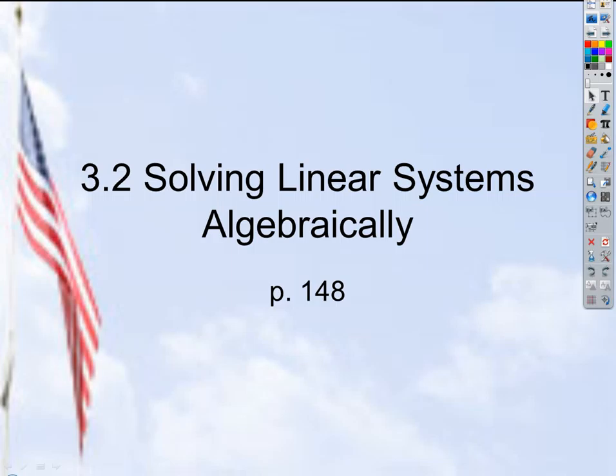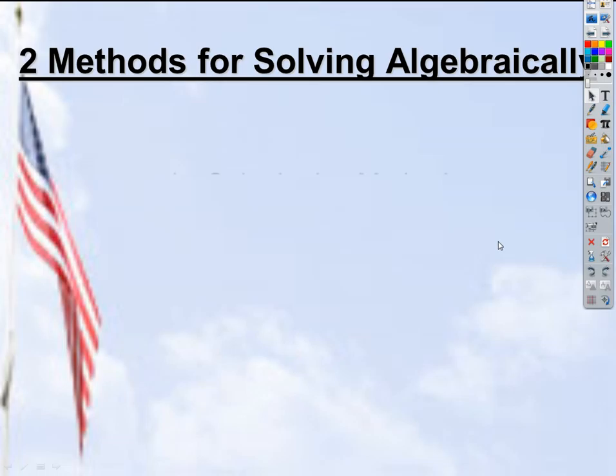Okay, there are two methods for doing this that you did a ton in Algebra 1, and those who were in my geometry class last year, we even reviewed it in there too. So this will look really familiar, I think. One of them is substitution. The other one is the linear combination method, or sometimes it's called elimination. Very simple. It's really not hard stuff, but useful.